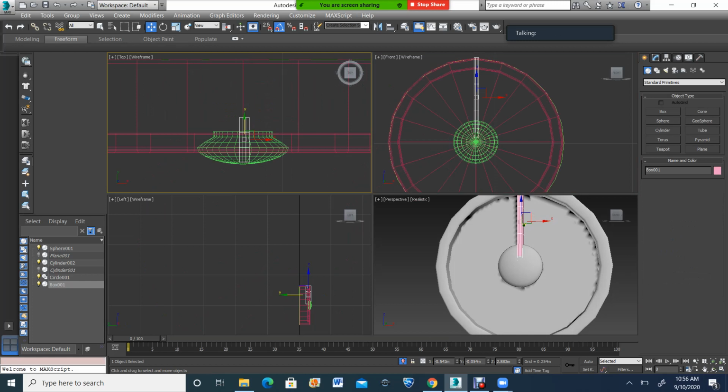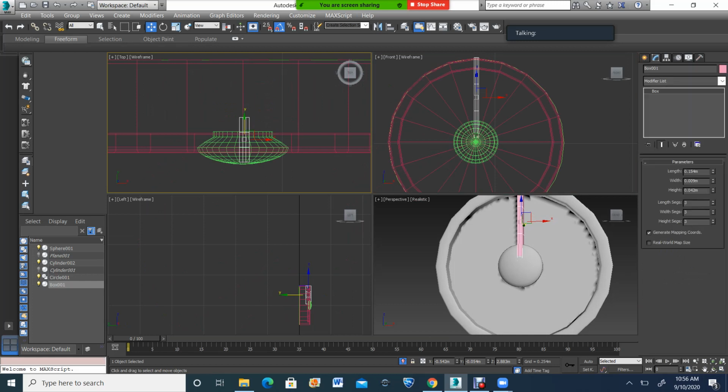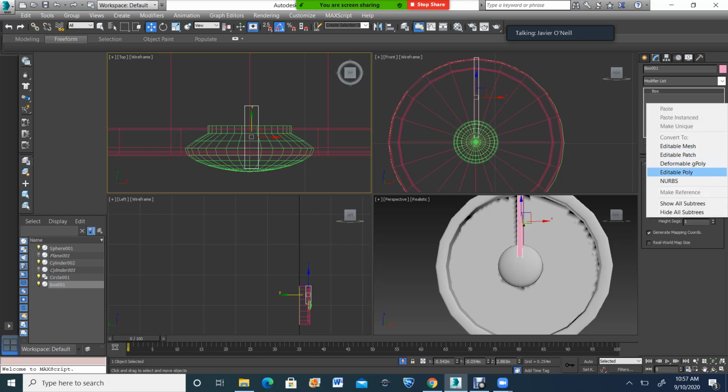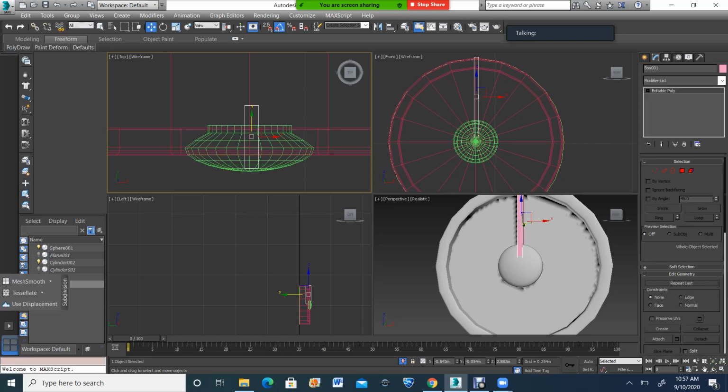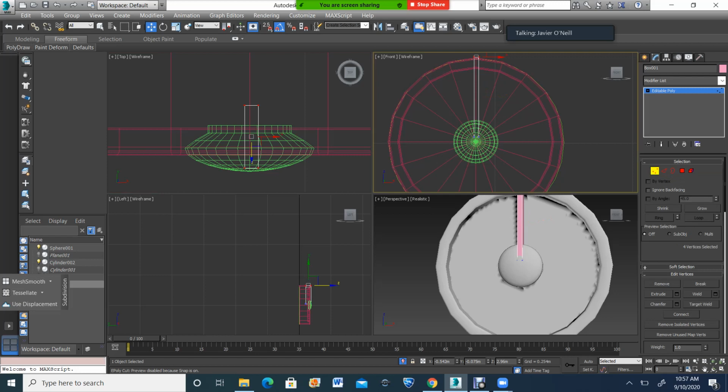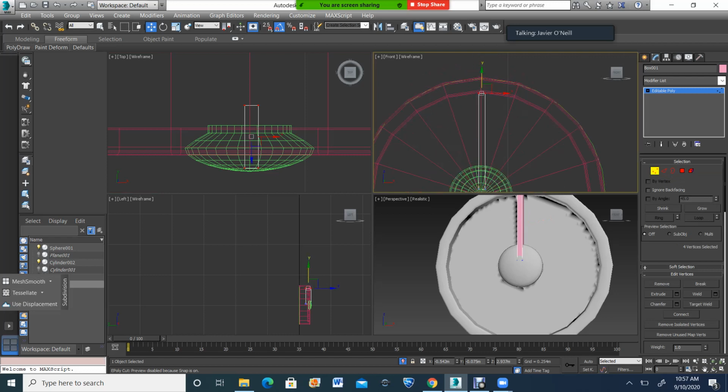And this is, by the way, a complete crash course on 3D Studio Max high poly modeling. I can do more complicated ones, but this gives you a basic idea of what I'm doing. So I take my box, I reduce it down to a nice tri count that I want, and I make it an editable poly. And then I go to vertex mode, and I start adjusting these vertices to give me my petal. I want a rough shape, and then after I get my rough shape, that's when I'm going to go ahead and add a turbo smooth.